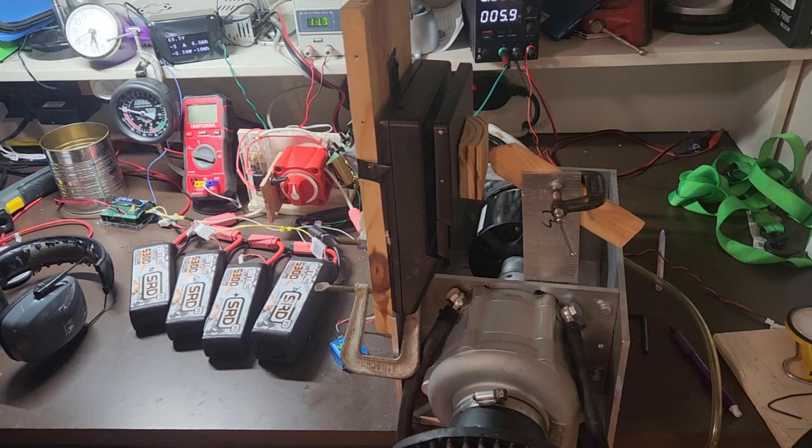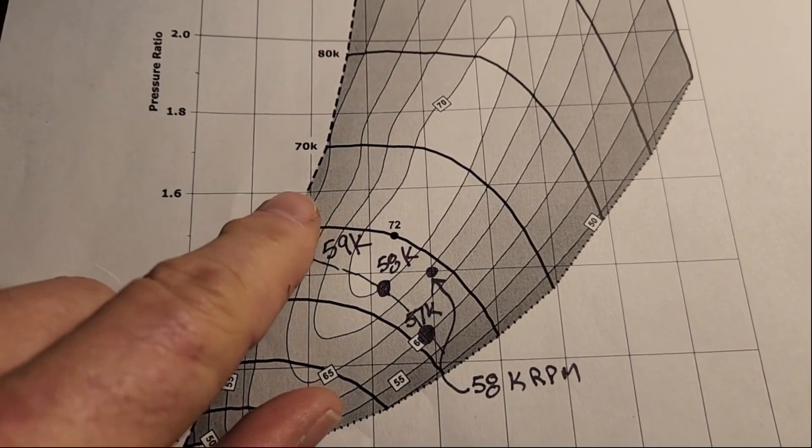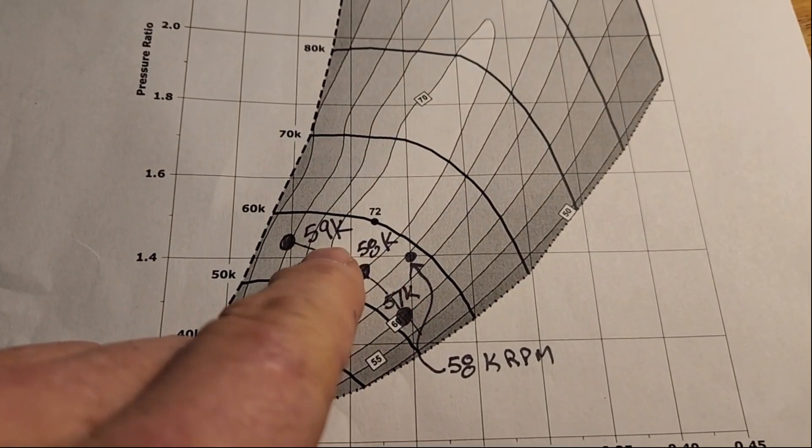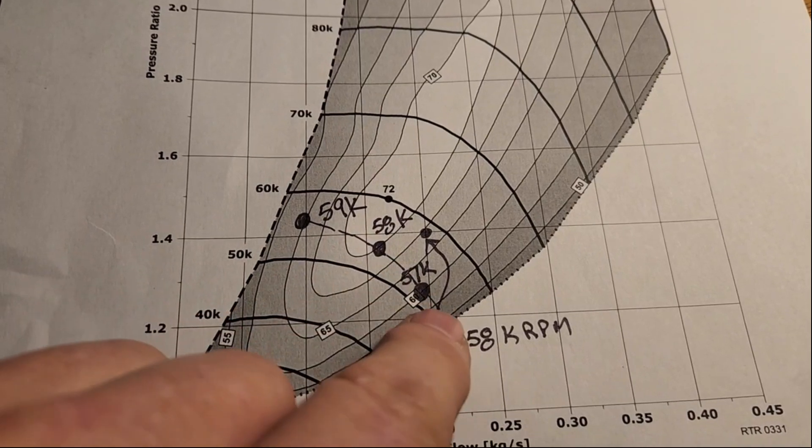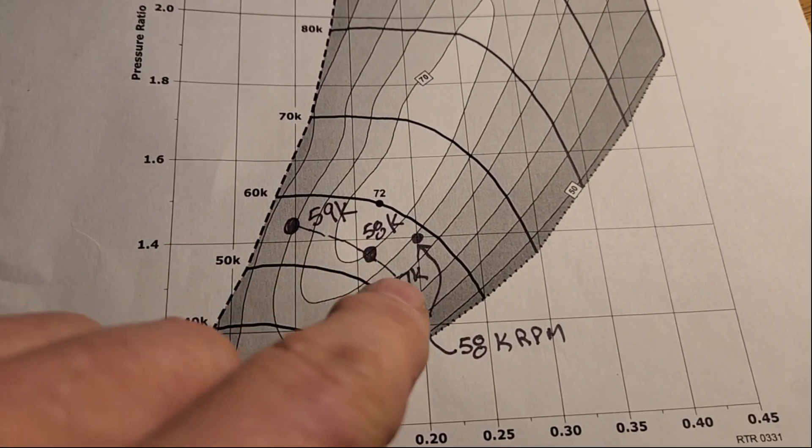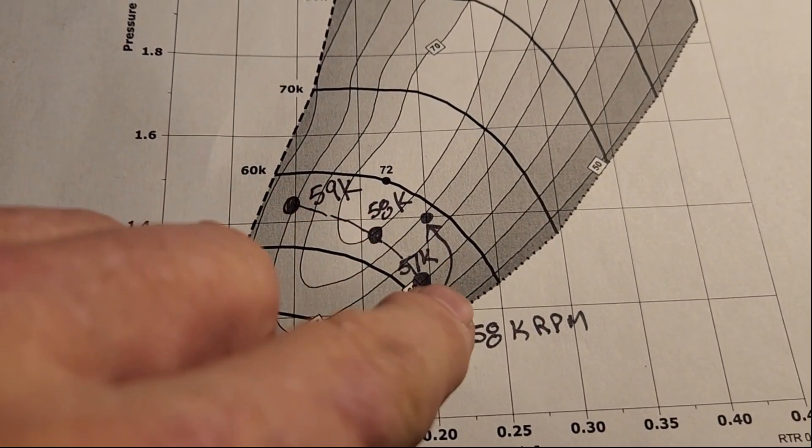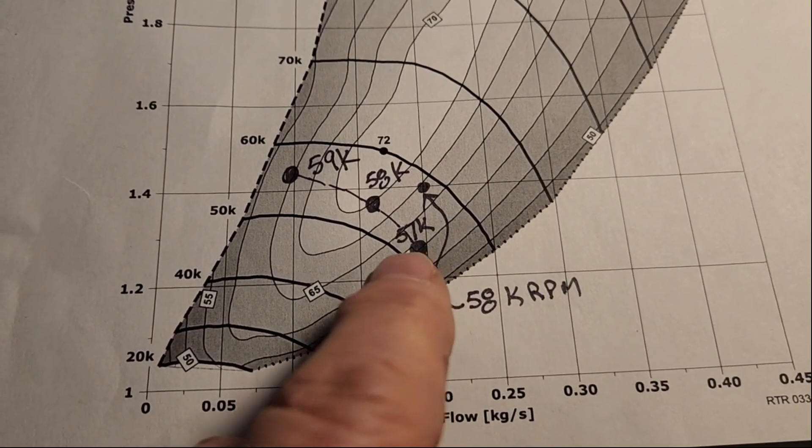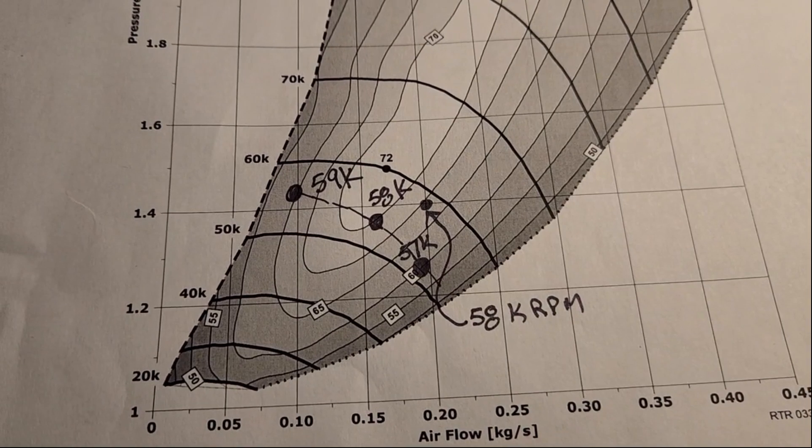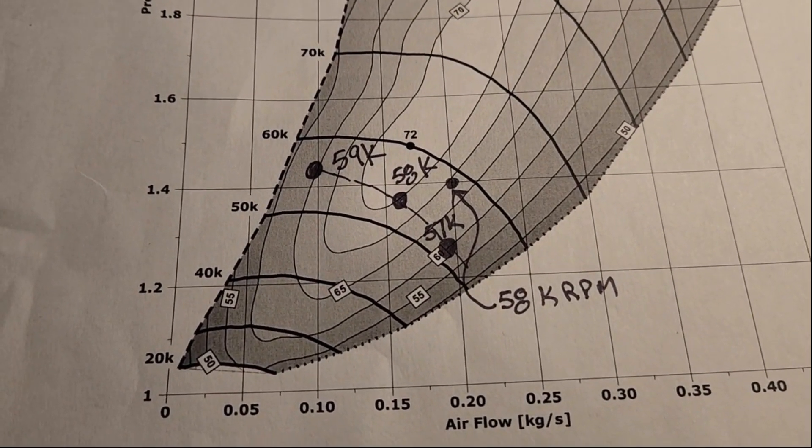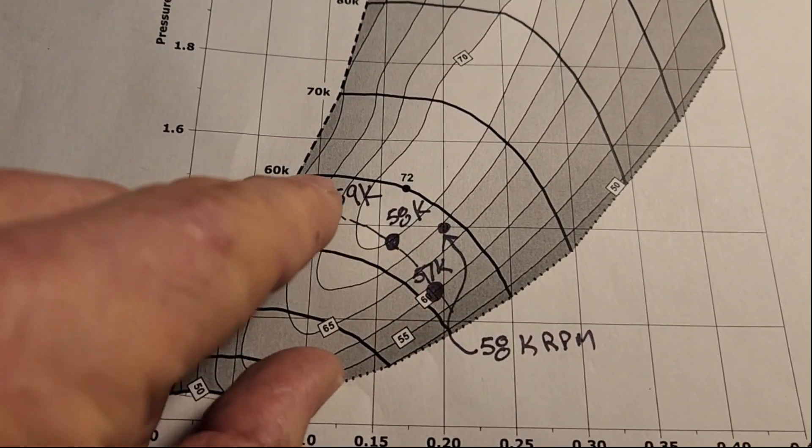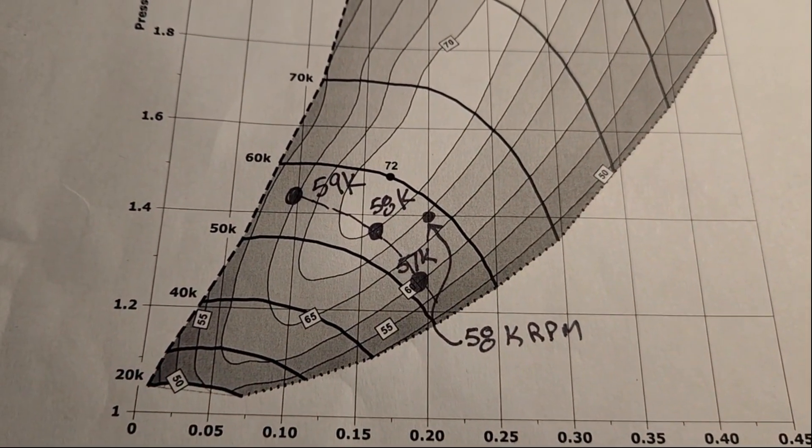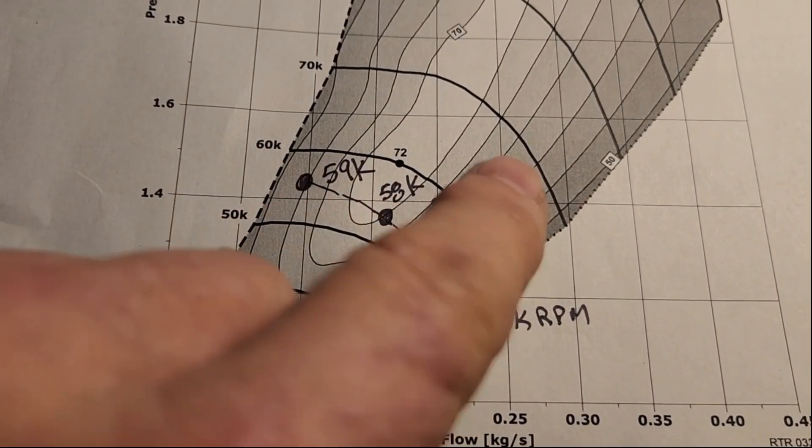Let's go look at the blower map and see what all this test data showed. Here's what we got. I got some measurements of airflow versus pressure ratio versus blower RPM. And this is what it did. I'm getting a curve like this. 59,000, 58,000, 57,000 RPM. The RPM is holding up. The RPM is about correct. I wanted 58,000 RPM. But I'm not getting the boost I needed. At 0.2 or 200 grams per second, I'm only getting a pressure ratio about 1.25. That's two or three pounds less boost than I wanted. But I don't believe the numbers.